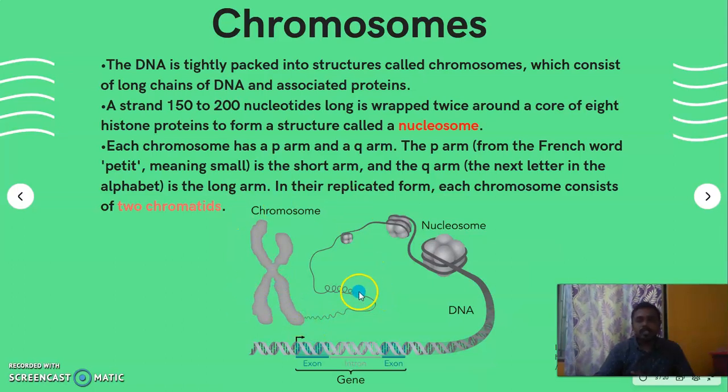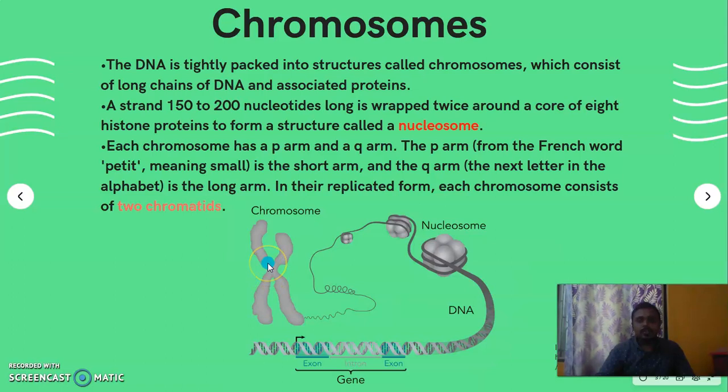In this chromosome, as I already mentioned, it has 2 chromatids. These 2 chromatids appear only if it's in the replicated form. If it's not replicated, then you are going to have only 1 chromatid. And these 2 chromatids we commonly refer to as sister chromatids. We can also call them brother chromatids, but basically we always go with feminine words for most of these things in nature. So we call them sister chromatids.